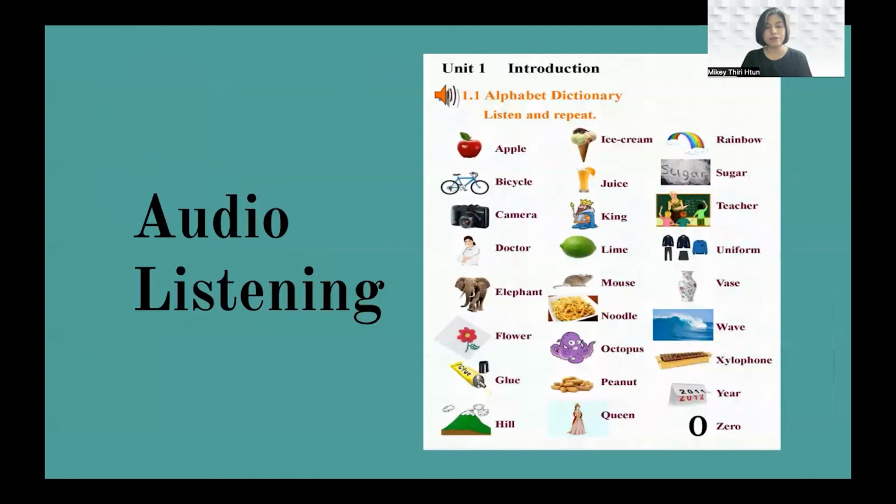Okay, so we have learned a lot, the words and the pictures. Now it is time to go for your listening practice. I'm going to play the audio, and you're going to listen and repeat after it, to get more listening and speaking practice.